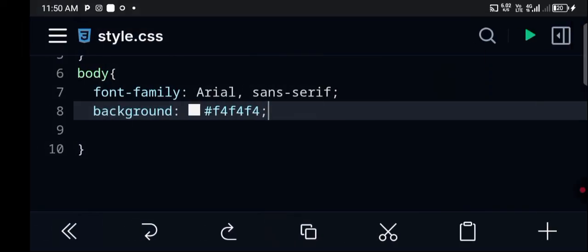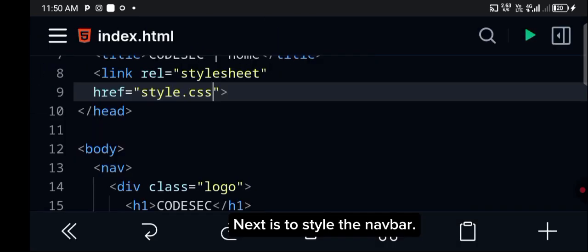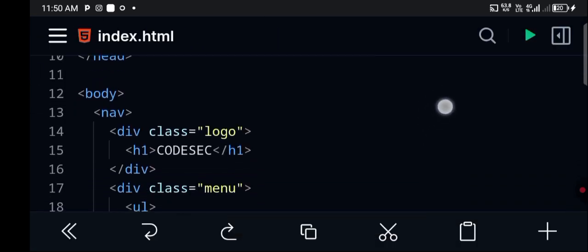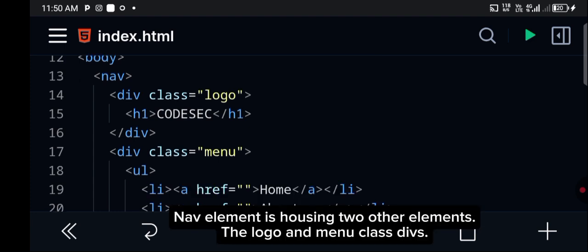The next is to target our nav bar. This is our nav bar from our HTML. So let's target the nav bar. The nav bar contains only two elements, two divs, class of logo and class of menu.